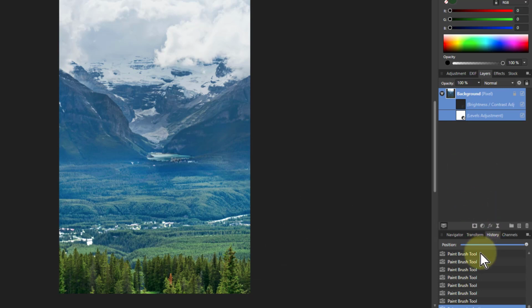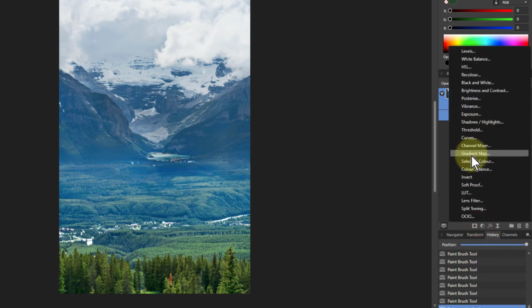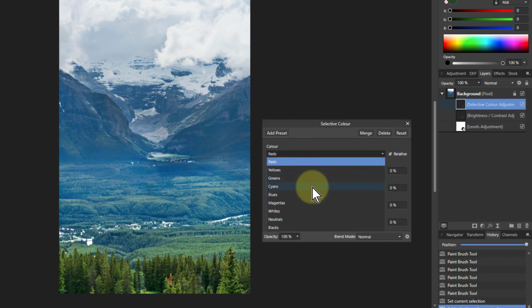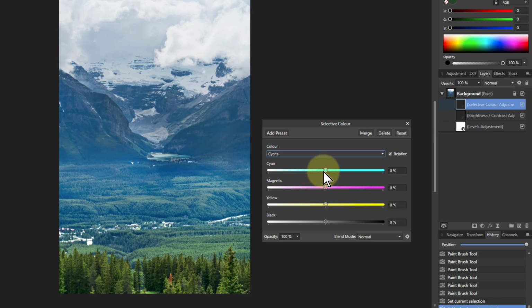So if we go to the selective color tool, to affect the cyans up here, we can say we want to change cyan, so we go to cyans and see what these do. If I turn this up and down, you can see it's changing the green, so let's look for a more natural green there. Magenta, if you turn that down you get a bit more green. Yellow, often a bit more yellow is going to work because you get a lot of yellow in natural greens.